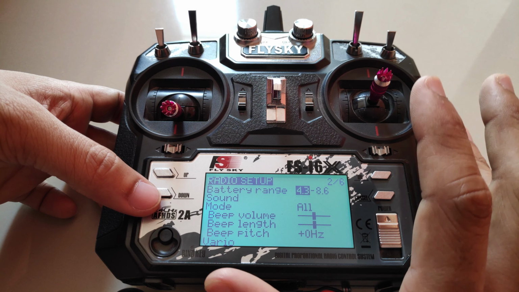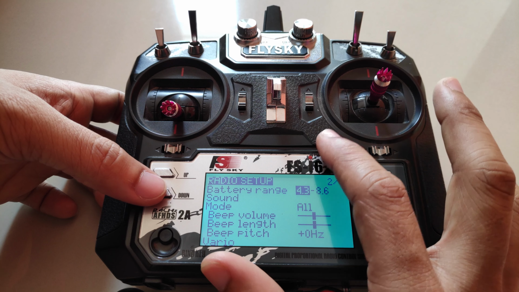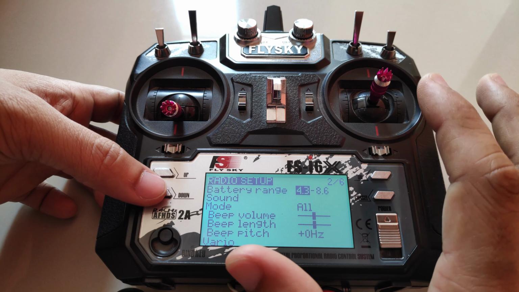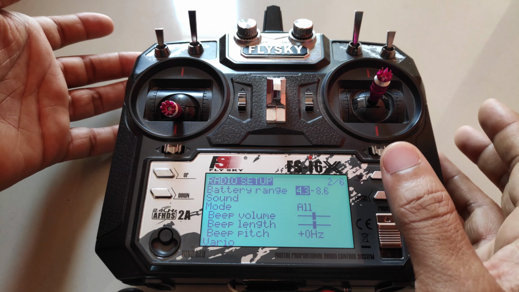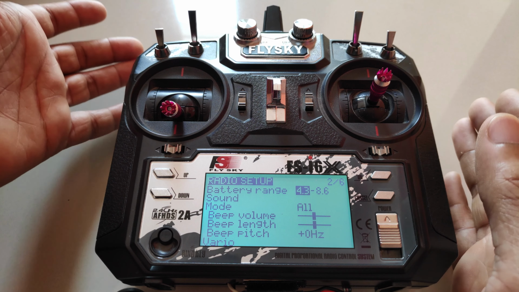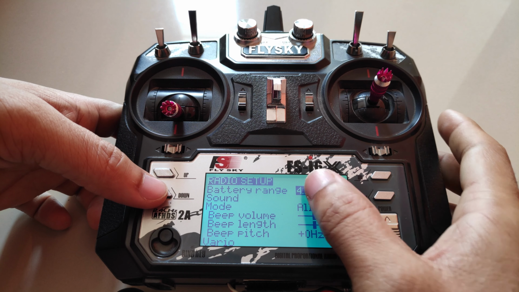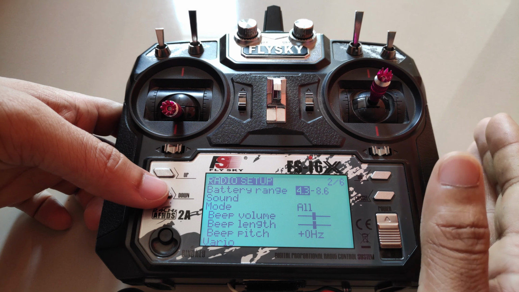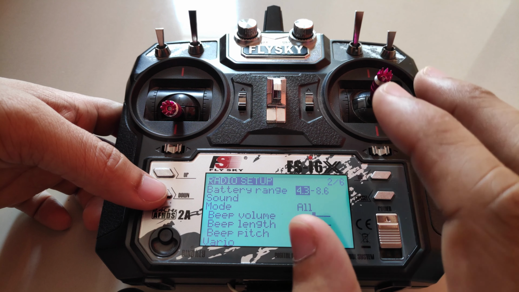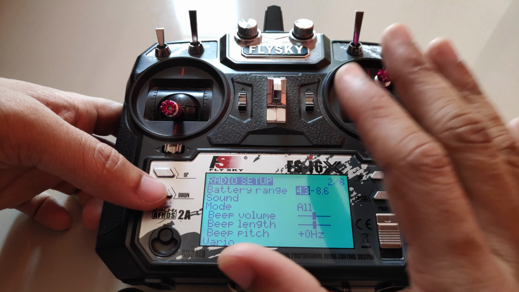Now some users had requested to allow the radio to be powered from a 3.5 volt battery. And you could power up the radio with a 3.5 volt LiPo cell or a single cell LiPo. But the problem was the low battery voltage alarm, and since it couldn't go below 4 volts, the radio would constantly beep and irritate the hell out of you.